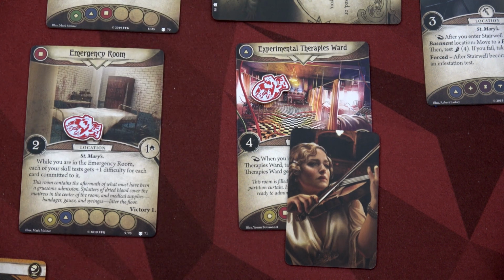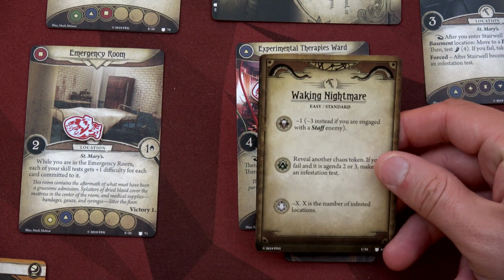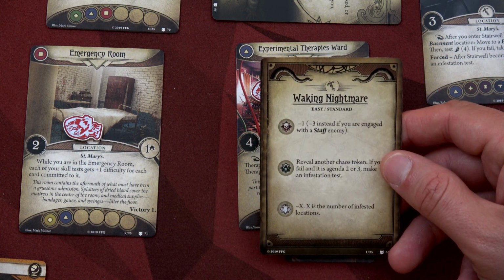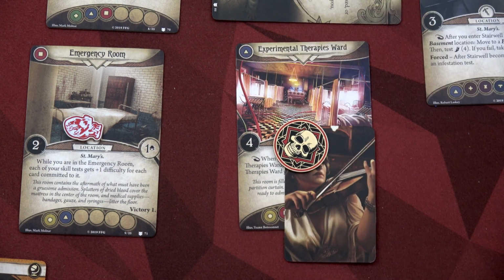It is 7 to a 4. If we fail this, it's not going to be good because we're going to have to lose cards from our deck. Okay, 7 to 4. Come on, 7 to 4. And that's a skull. A skull is -1, so that would be 6 to a 4. -3 if you were engaged with a staff member. We're not engaged with the staff member because we essentially evaded him. So that's going to get rid of this one infestation.